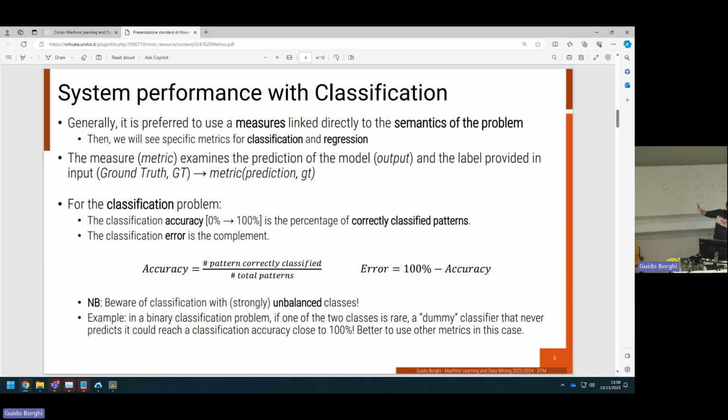Okay, so the classification accuracy is pretty simple, but you have to be aware of a problem that you can face. The problem is related to unbalanced classes: we have a testing set in which we don't have the same amount of examples for each class. For example, for the first class, we have 50 samples. For the second class, we have, I don't know, 80 samples. The third class is a rare class, and maybe we have only 5 examples. And this is a problem.